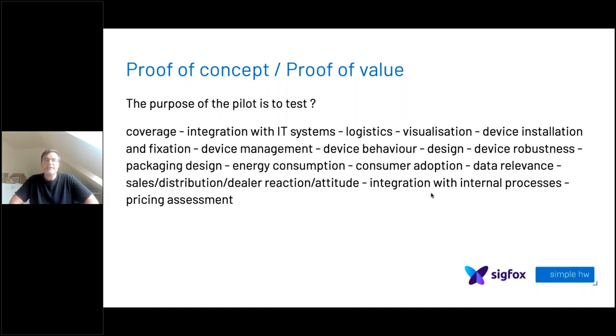Then the next phase is the proof of concept, proof of value. If you need to do it, we prefer not to do it, or it should be preferred not to do it, but it's very hard to avoid it. You should clearly define what the purpose of the pilot is.